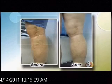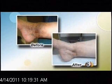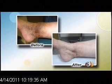And look, I think this is where it all generates from, that ankle, right? It can get very bad. That's where the pressure's the worst. When the system is not working, that's where the pressure builds up, and that's what leads to the varicose veins and the spider veins and the swelling. So we treat that source of what's actually going on, and you get a cosmetic benefit at the same time.